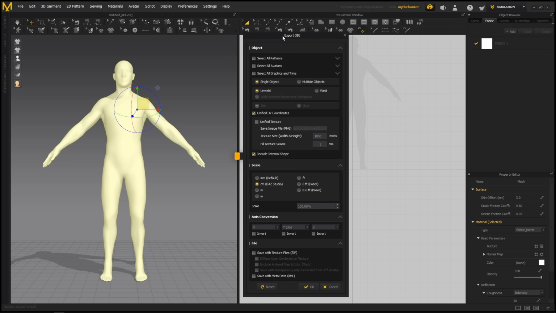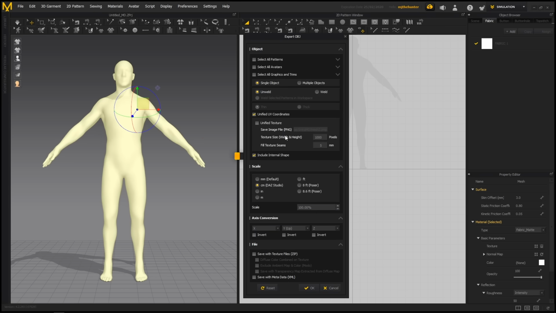And then here, the most important thing to consider for exporting is the scale. Just set it to centimeter or Dash Studio. I find this works with Maya and most other 3D software. You can go in and mess with the scale afterwards if it doesn't, but centimeters should work most of the time.